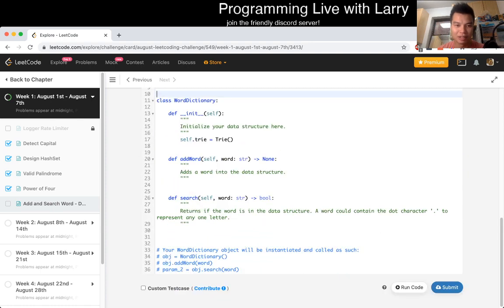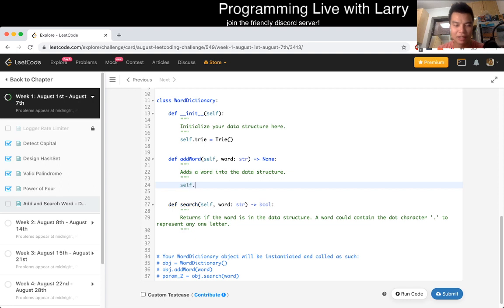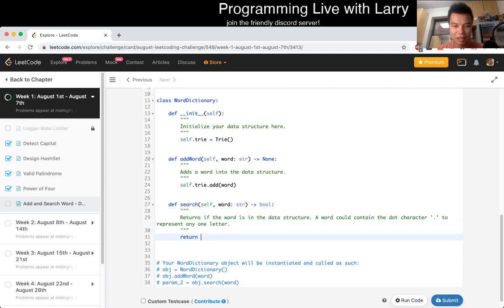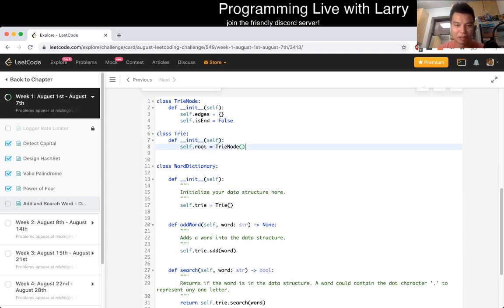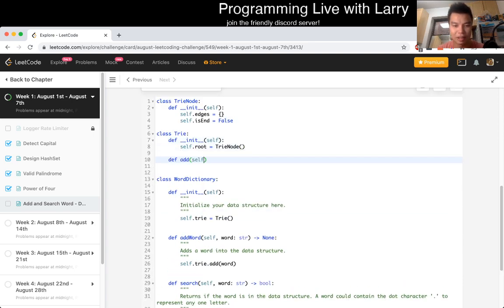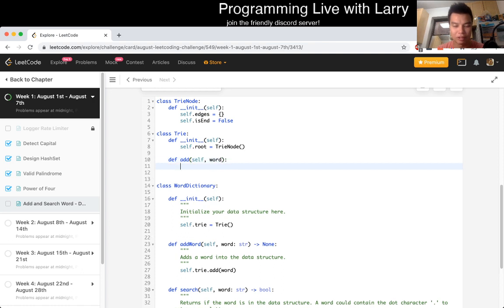Now when we add a word, we just have to put it in the trie. So this is just an interface for the trie. Add word is just trie dot add word, and then return self dot trie dot search word, something like that. Then we have to implement add word. Current is equal to self dot root.